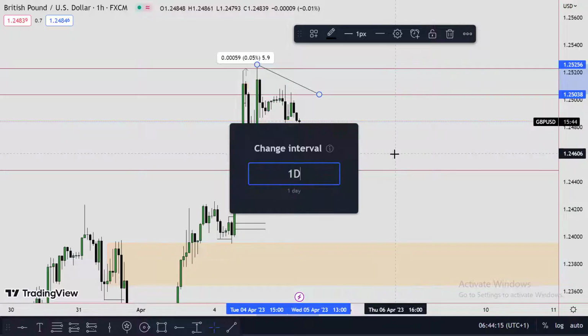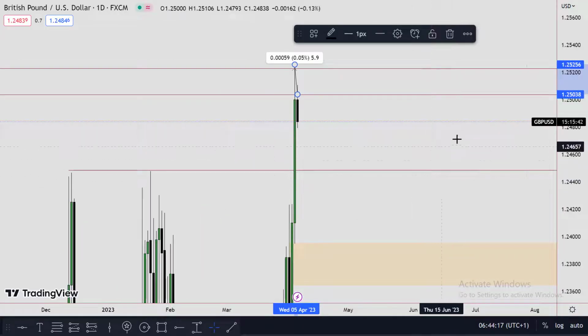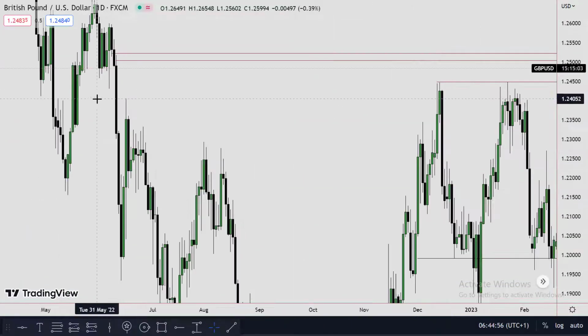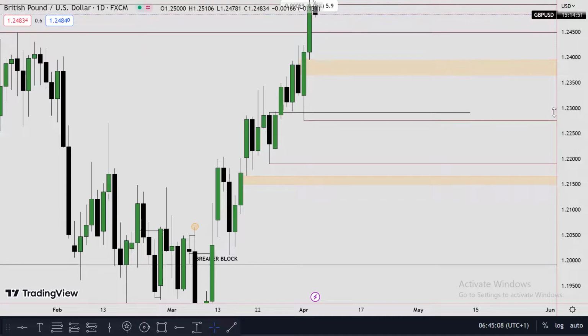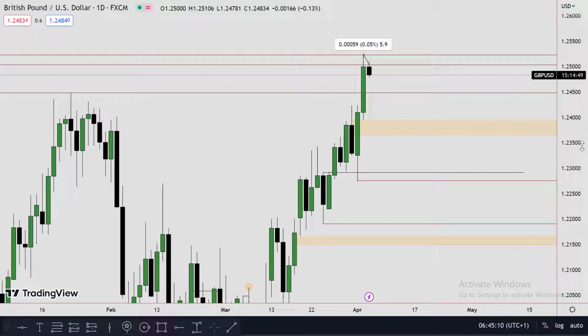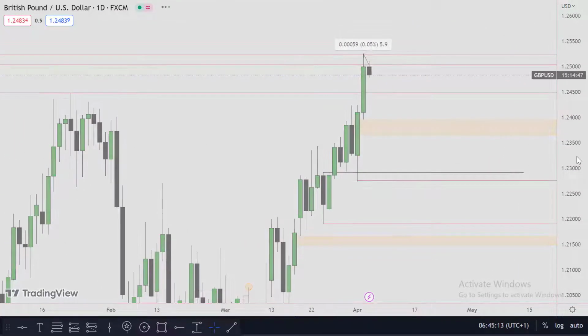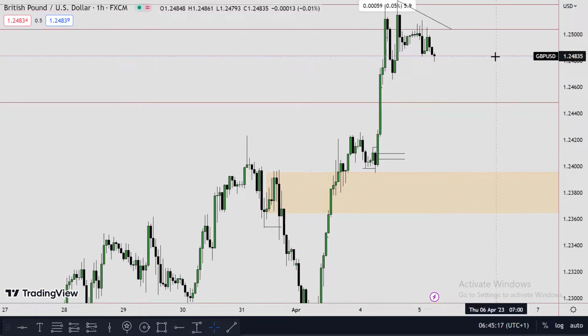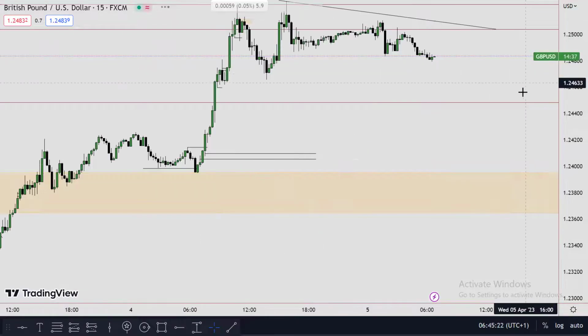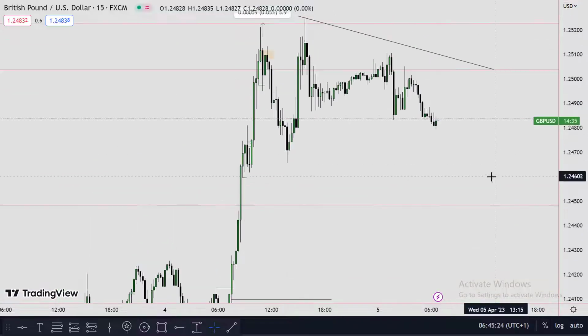Okay, so just go to the daily time frame, see what happened on the GBPUSD. Price traded into this bearish order block and implied fair value gap, 50% of this candle wick, 50% of this candle wick. When you outline them, that's a type of fair value gap, right? And we then started to see SMT divergence forming between the dollar and GBPUSD. So in London session, we like to see clear displacement to the downside on the lower time frame. We like to short once price returns into internal range.